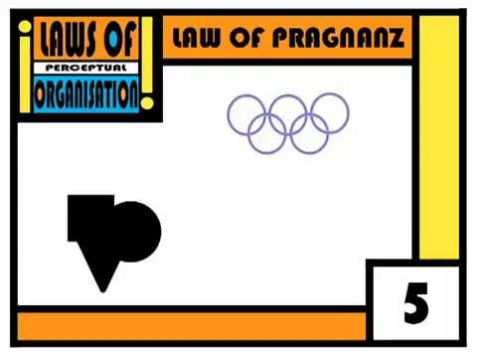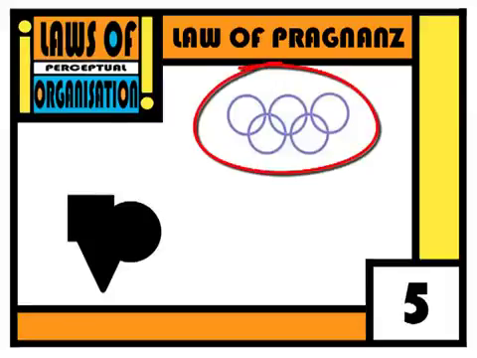At number 5, it's the law of Prägnanz, or the law of good figure for you English. This is best explained, like many of these laws, by looking at some examples. The law refers to the way that we as animals see things in simplest form. Instead of seeing the figure here as a series of complex shapes, we see it as 5 simple circles.